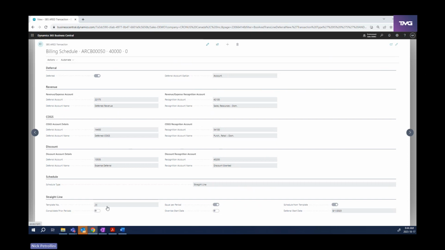And we can have many different templates. In the case, of course, this is a very simple example of a 1-year deferral process. You could have 2-year, 3-year, 5-year, 10-year. You could also have event-based where it's a milestone, in the case where maybe you're doing percentage of completion. We've seen some construction companies have that requirement where they're deferring things over a percentage of completion basis. We can also calculate that within the deferral schedule as you continue through the project and add to your costs associated to that project. We're really flexible in the different ways that we can manage that.